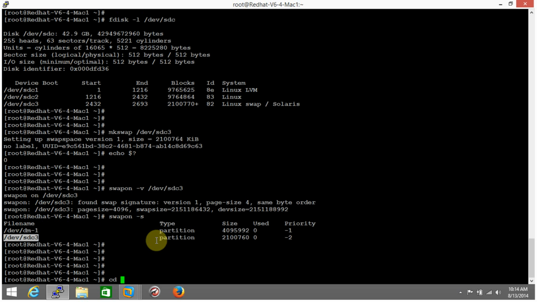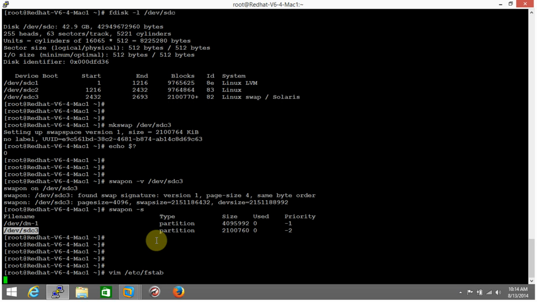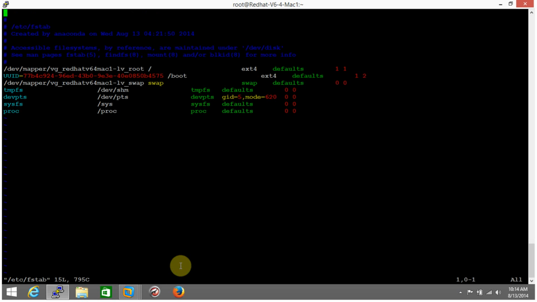So let's see. vim /etc/fstab, and let's add an entry here: /dev/sdc3, and the mount point for swap stays as swap, and the partition type is swap.